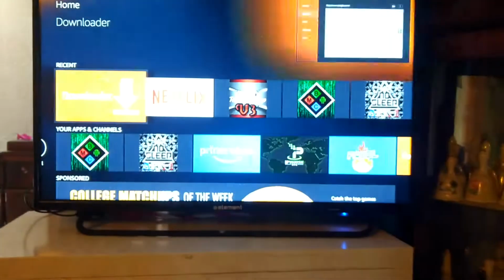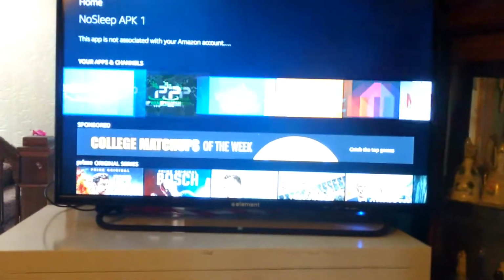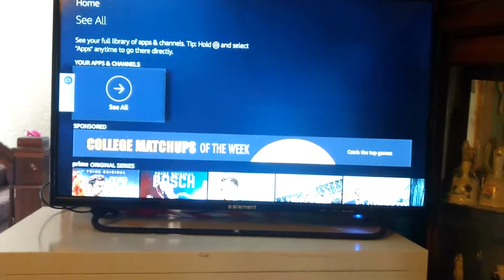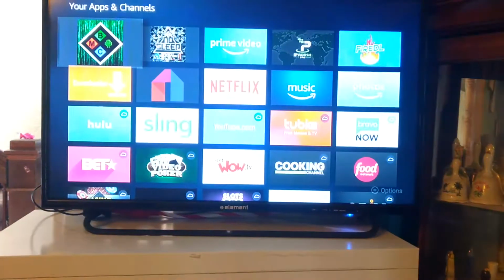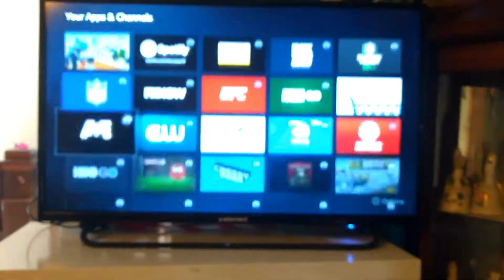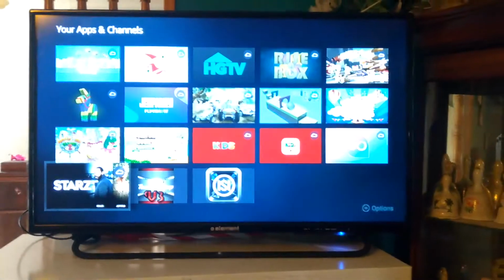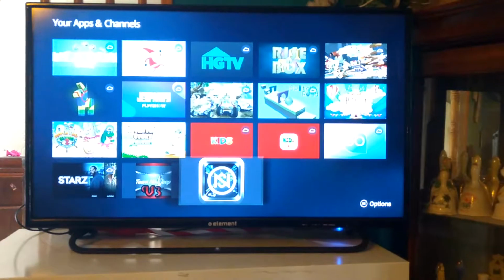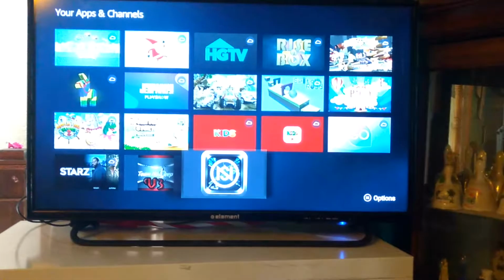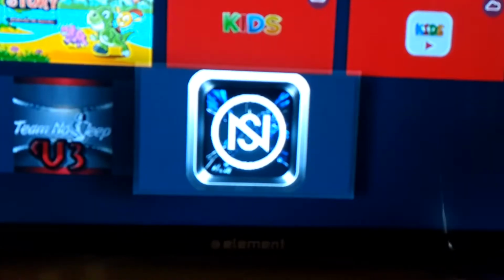We're going to scroll down here to this Your Apps and Games again, all the way to the end. See All. And we got to find that program we just downloaded, which will be at the very bottom. It'll say this NS thing. Let's picture that NS. All the way at the bottom is where I'm at. So we'll click on that to open it.